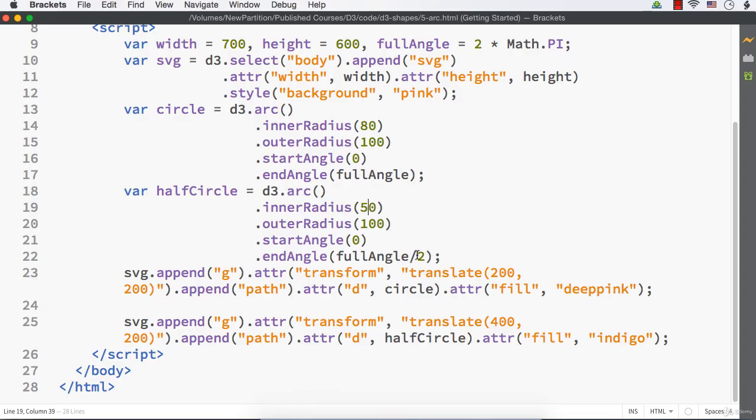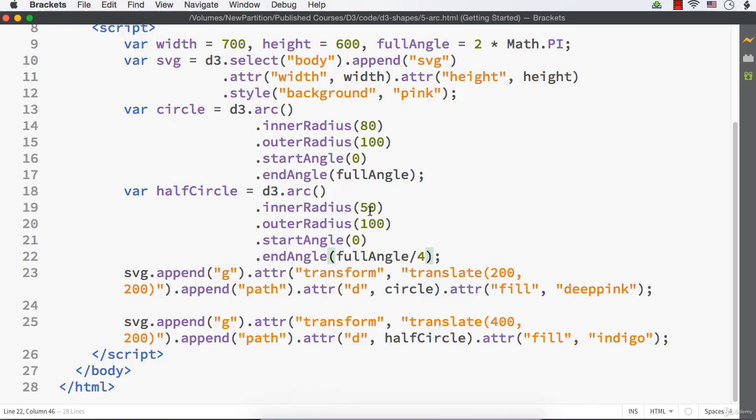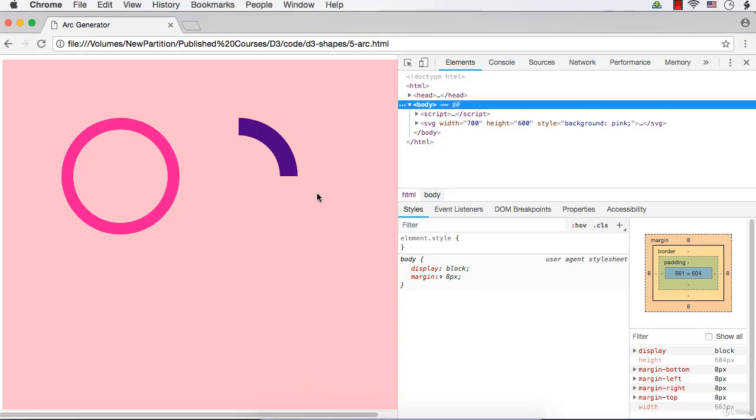If I specify instead of 2, if I specify 4, then let me save this. See, this is the section of an annulus. If I increase the value to say 70 and save this, see, this is the part now it is showing. So using this arc generator, we can actually generate circles, that is a full circle, or even a ring-shaped object, that is annulus, or even a part of a circle or an annulus as we have done here.